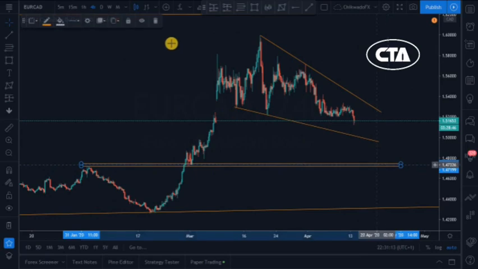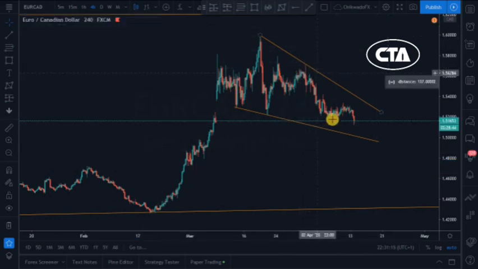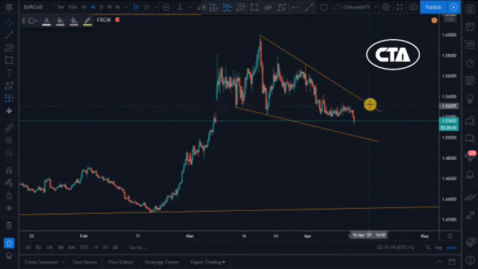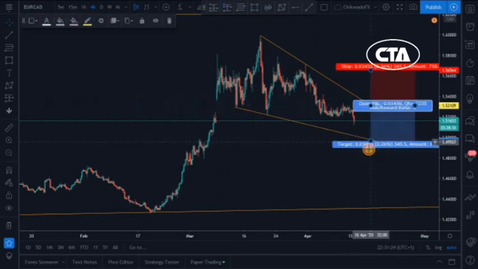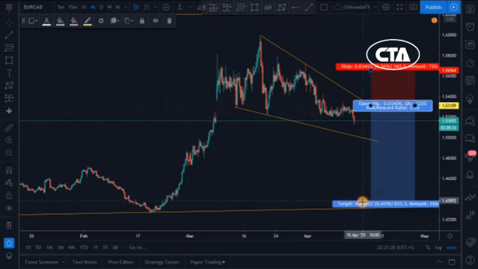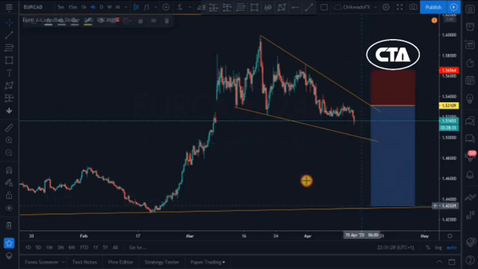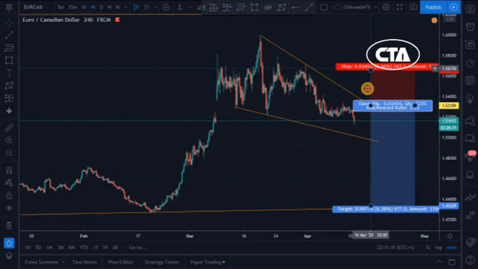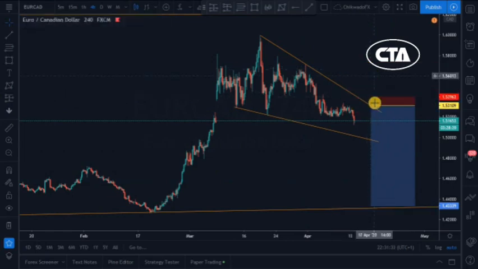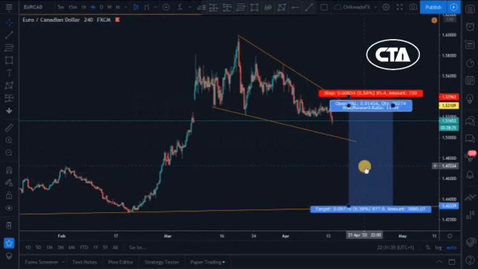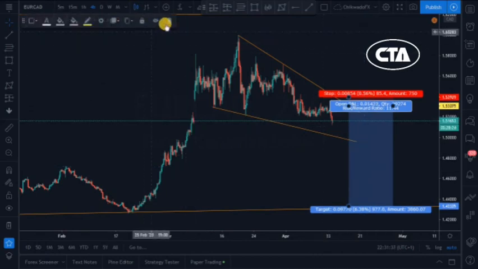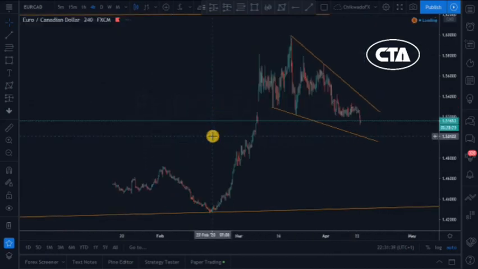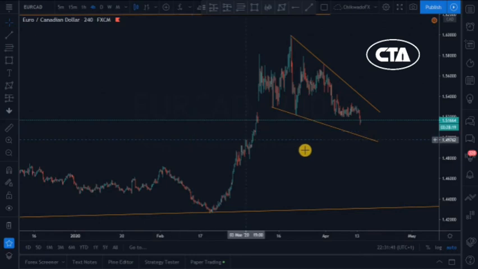But what if you could actually enter at this level? There is something in your strategy that gives you the opportunity to enter at this level, at the touch of this trend line, and you have a strategy that you can hold the trade all the way to a retest of these lows. What's the difference? Look at that. Just look at how big that is. And that is why you should look at the market on the basis of a bigger picture.